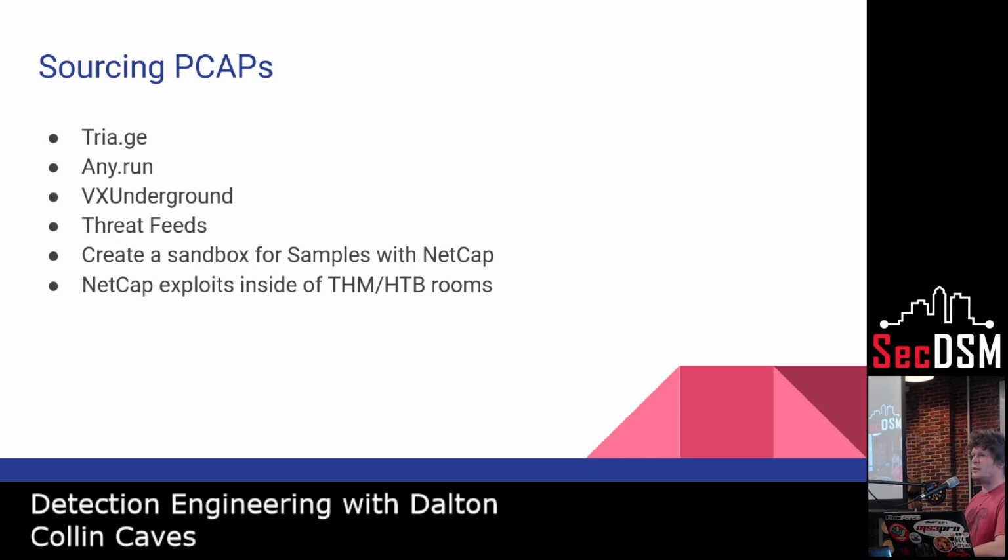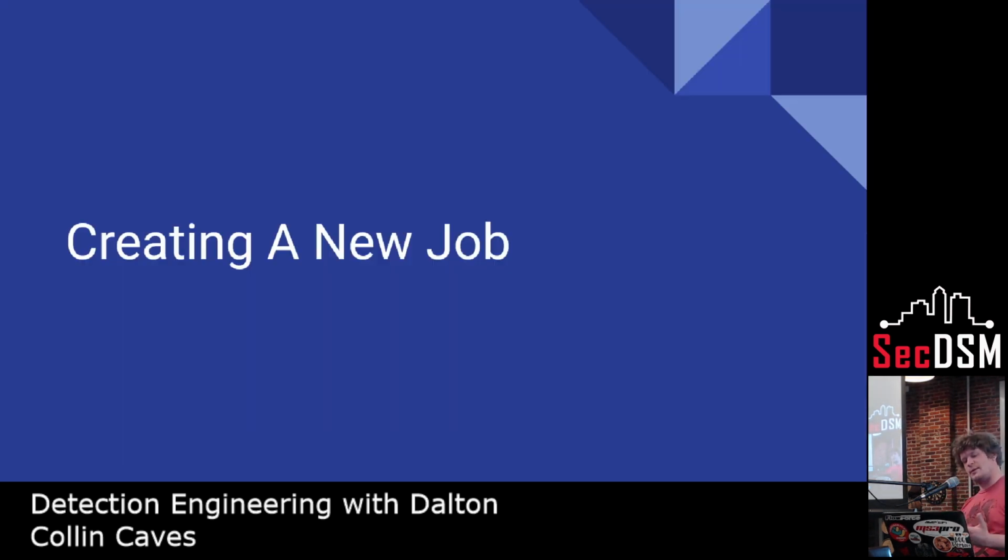I actually did this with Log4j when it came out, and I was learning a lot with Log4j, so I understood how it worked. I saw it in Wireshark, and I got to discover how to write detections through that by doing a TryHackMe room. So you have your PCAP. It's time to create a job.